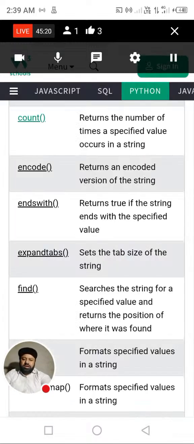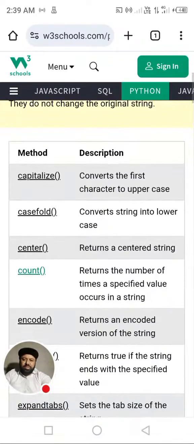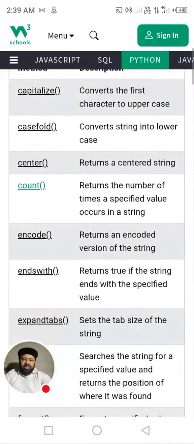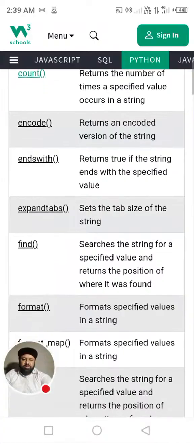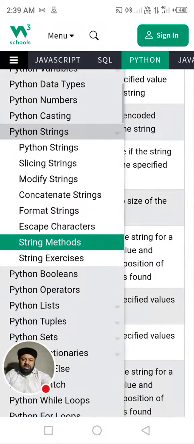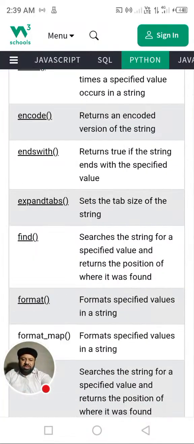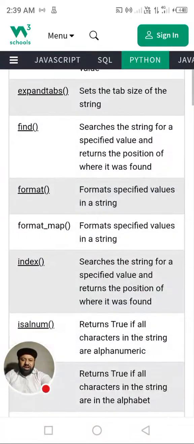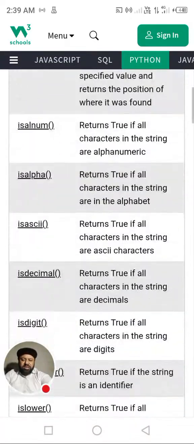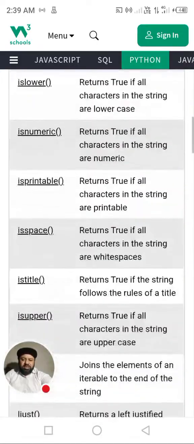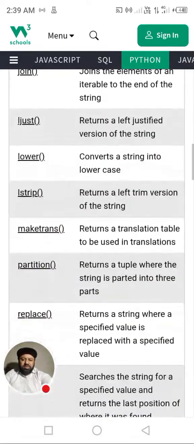So, dear students, we have seen the capitalize method, casefold, center, count, encode, and endswith. We have already seen escape characters. Next are find, format, and so on.